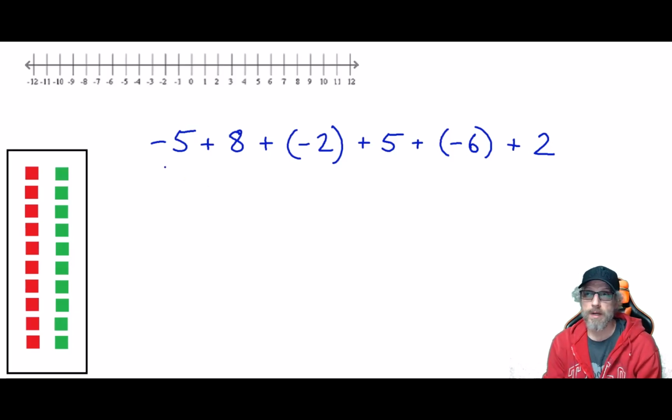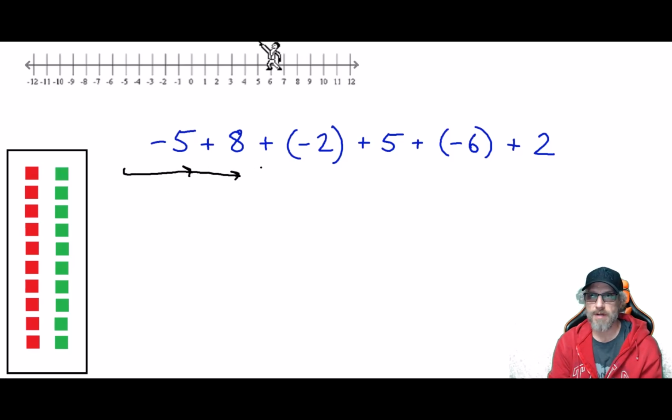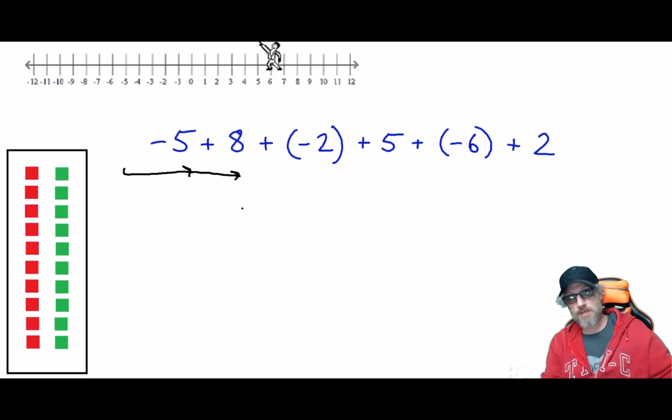Notice that we have only additions in this problem. Looks like we've got 6 numbers, but the only operation taking place is addition. When we recognize that, we can use a commutative property or an associative property, generally an idea that we can put the order of these numbers in the addition any way that we like and always get the same result. So let's examine maybe 3 strategies. There could be others. Let's look at 3. So one strategy is that we just march left to right. And as we encounter pairs of numbers, we just add them up using those concepts that we've been developing.